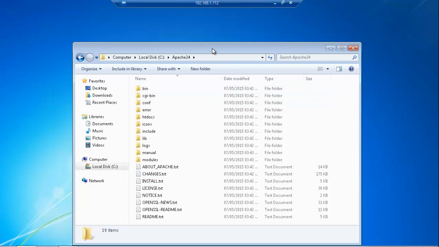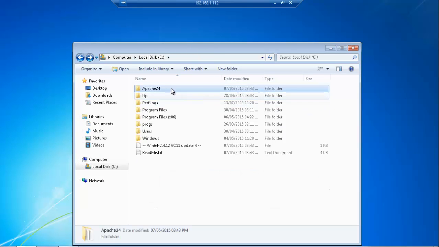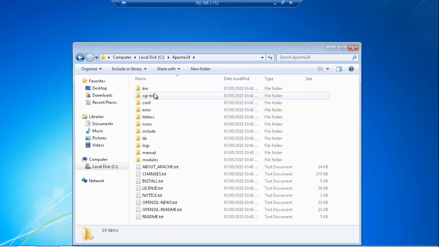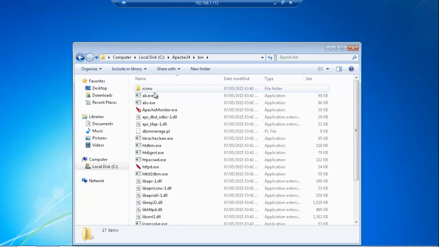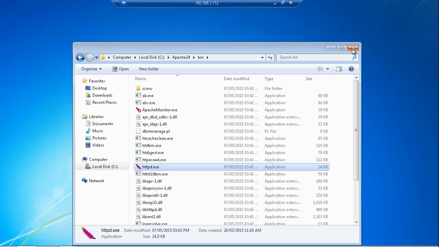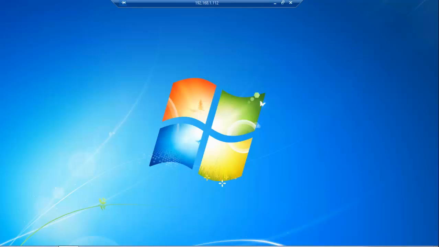Okay, so the file is on the root of drive C, and there's the Apache24 folder. This contains the web server, but actually the web server is in bin, the httpd executable. So I will run that from the command prompt.